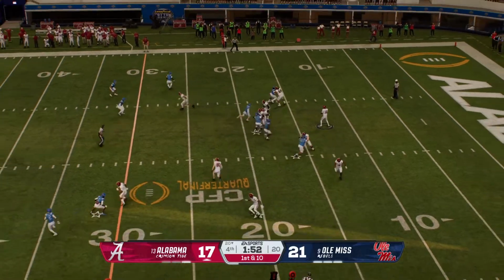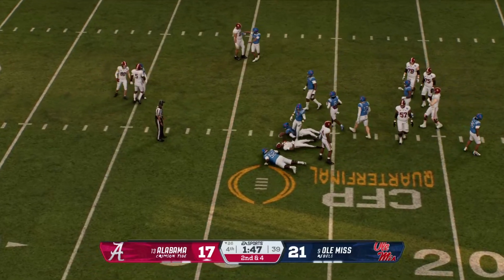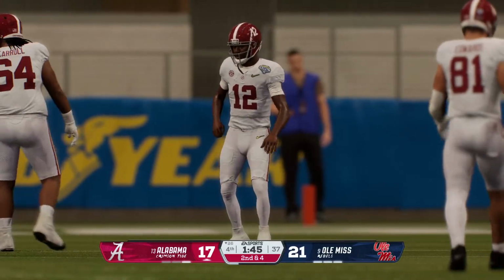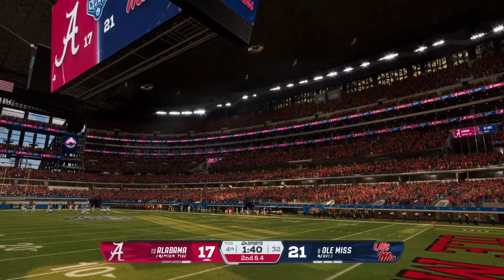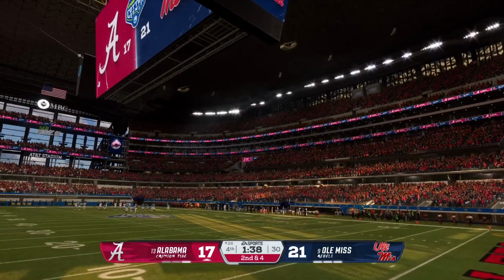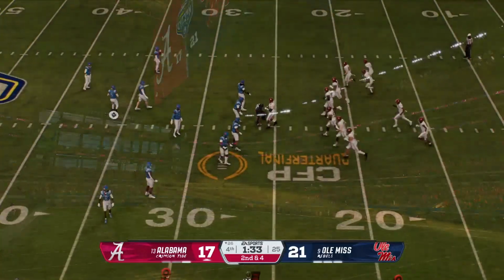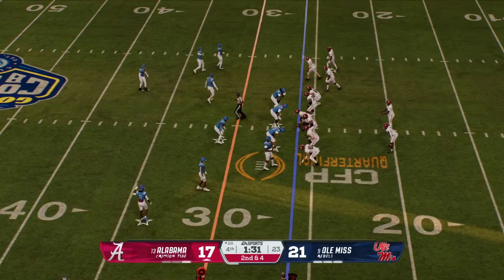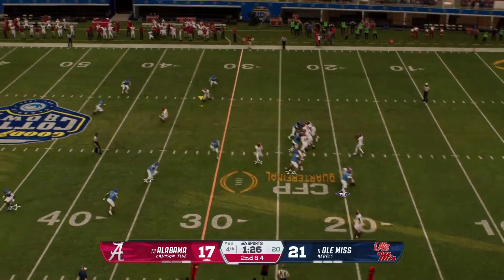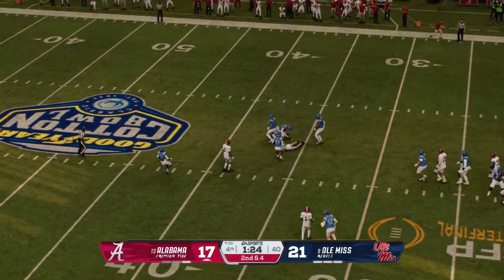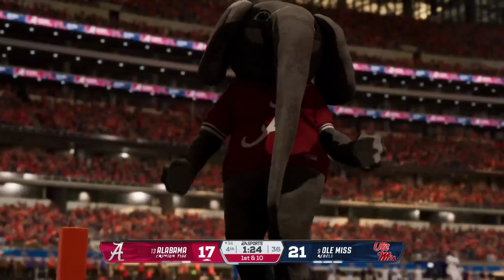Looking to throw. It's Russell. Caught quickly. Jukes the defender, gets brought down after a solid gain. Here we go, trailing late in the game here. Serious urgency for this offense right now. 2nd down, we're going to throw it. Caught over the middle. It's Jenkins. Stop at the 36. That's good enough to move the sticks.